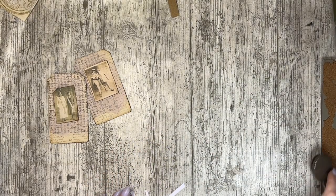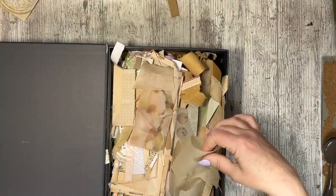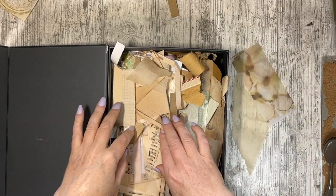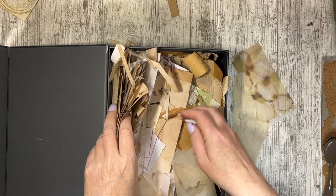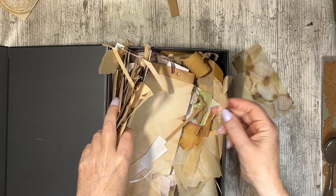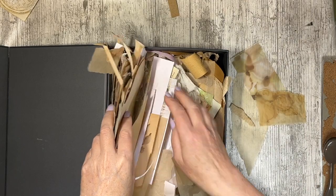So that's them sorted. And then I just wanted something in the background. So I'm going to look in my little scrap box and see what we've got. So we've got this. I quite liked that. Oh, got a bit of that. These are nice. I ripped an Encyclopedia Britannica up, and that's what I got. Oh, that's a little bit of that stamped on. It's a good idea.